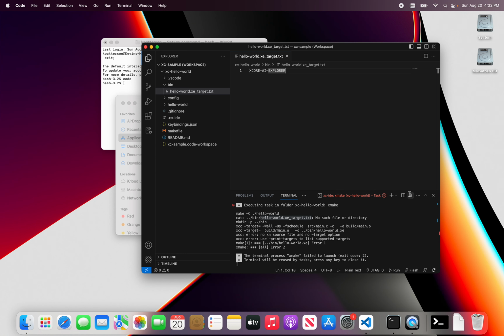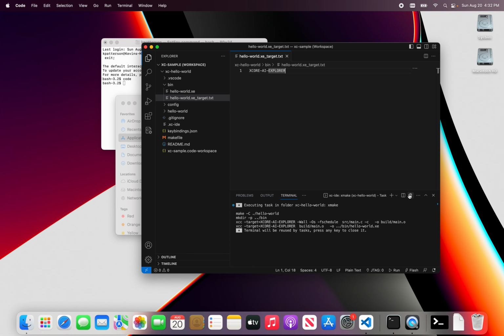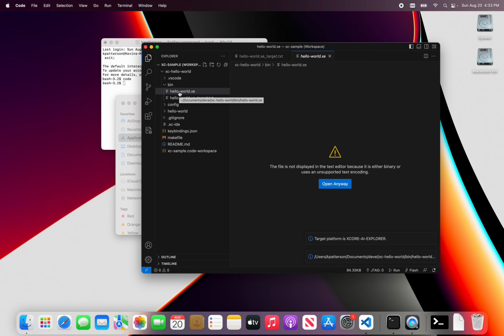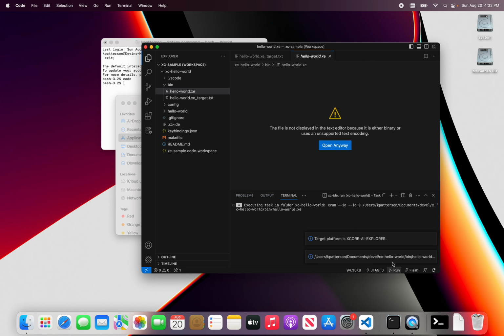Let's try rebuilding. Looks like the build was successful. We need to set our new executable as active, since the name changed. And there it is.